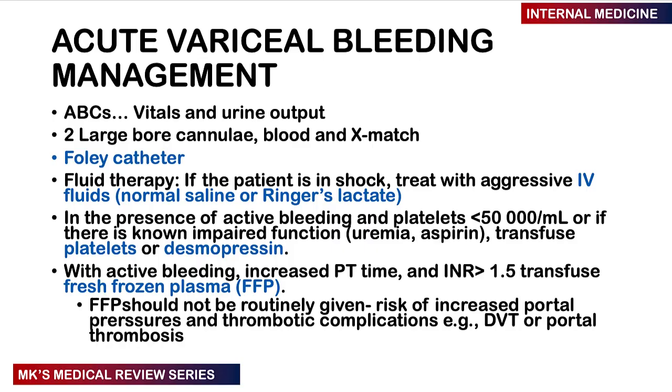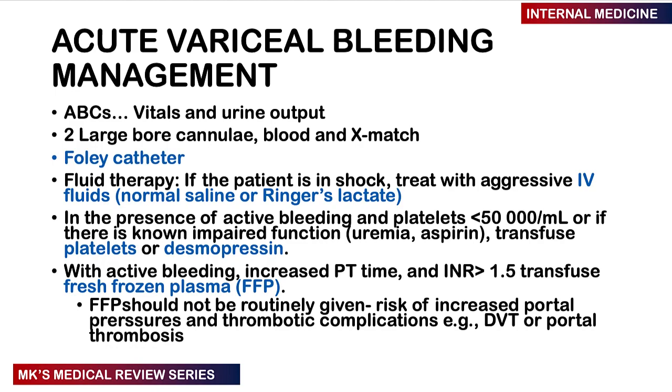What you must remember is that often these patients that are chronic liver disease patients have a newfound balance in their body between the procoagulants and the anticoagulants, such that if you were to transfuse them with FFP, for example, or cryoprecipitate, or other components of plasma, without them actually having an underlying coagulopathy, you're putting them at risk, number one, of thrombotic events. So you're putting them at risk of portal thrombosis. You're putting them at risk of DVT. So it means that they're not routinely recommended if the patients don't have a proven coagulopathy. Then, of course, you're also increasing the portal pressures, increasing the risk of them having a bleed.